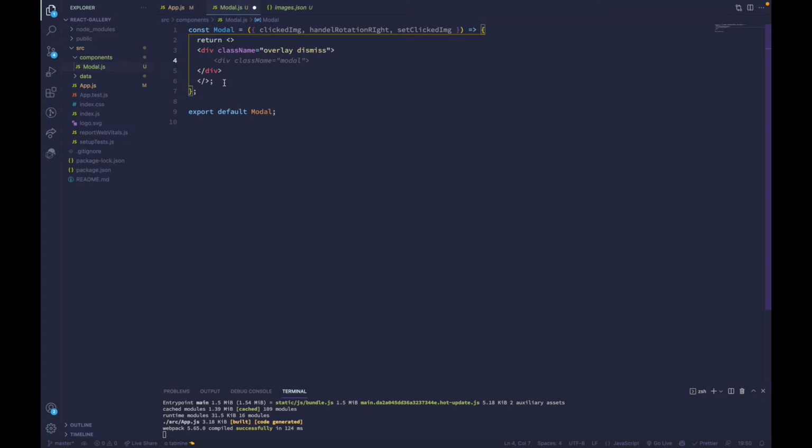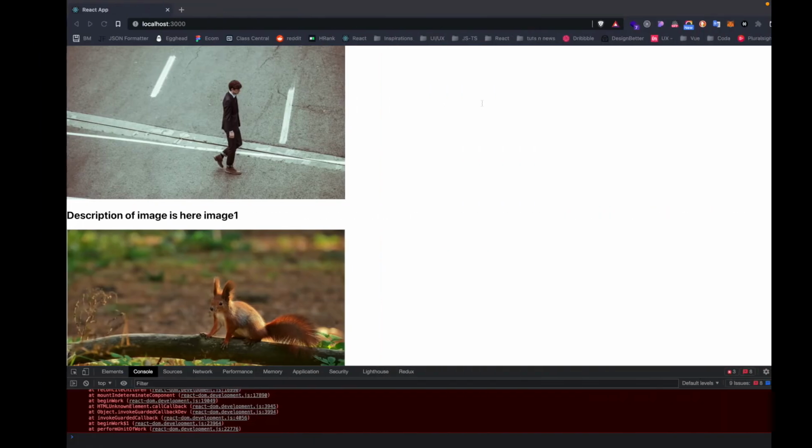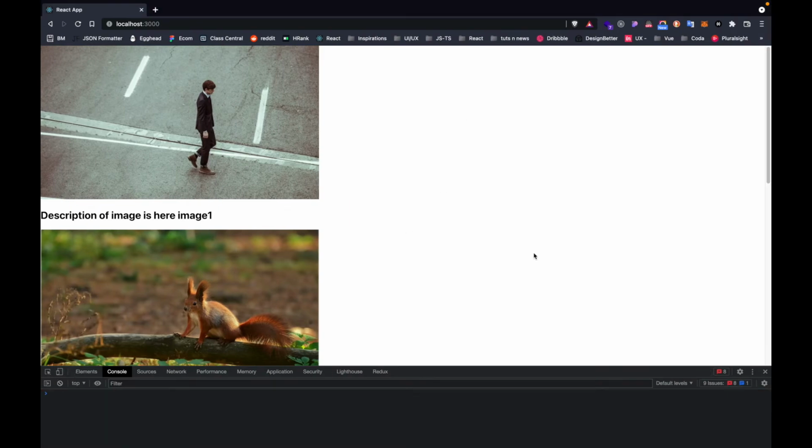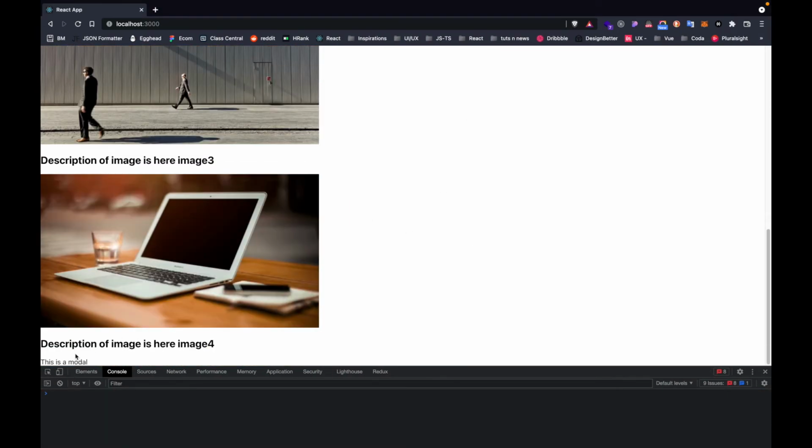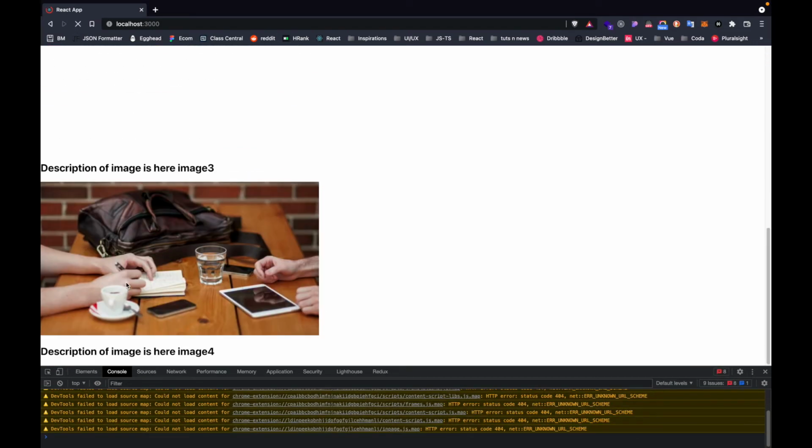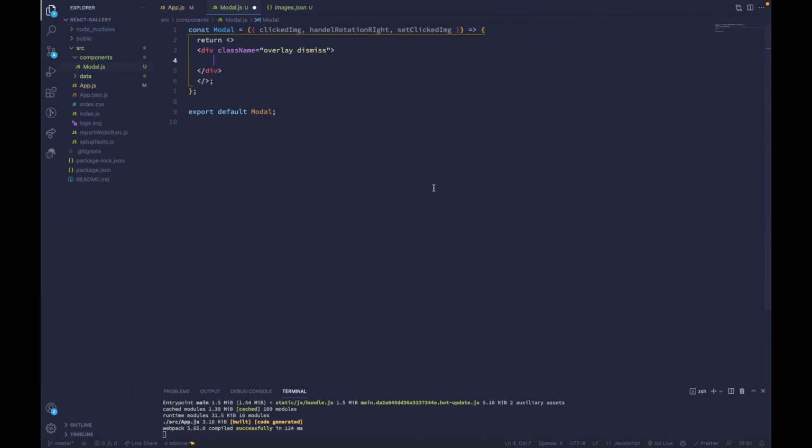And this is just an overlay div. So if we click on this overlay div, we also need to execute a function there later on, so that we can click on the modal. If you click on this, we can see that this is a modal, right? So if we refresh, we don't see that modal right here. So if we click on that modal, then we will see this UI, and this would be the wrapping div of it. So now let's add an image.